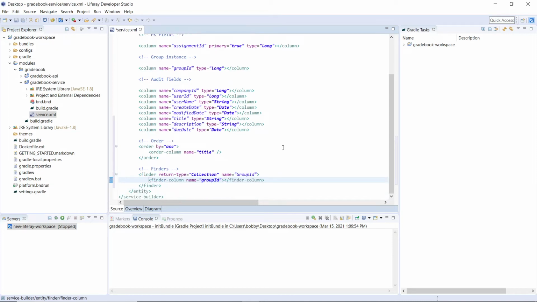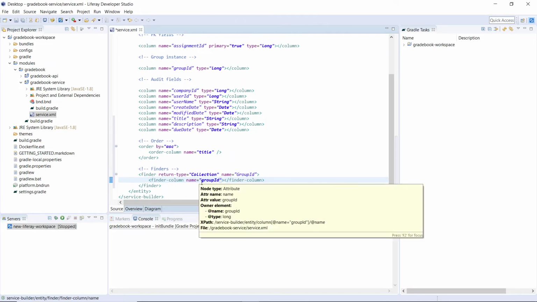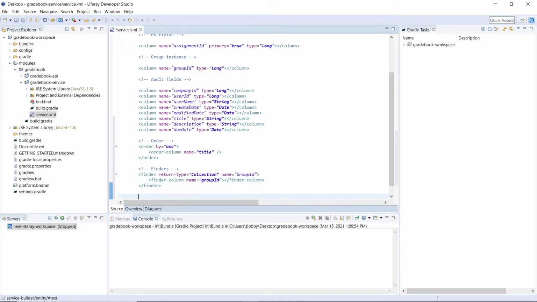Just as a note, references define entity services injected into our service classes. And this helps us to keep the database calls inside a single transaction. We need the group services and Liferay asset services for integrating to the Liferay asset framework for later exercise steps. So we're going to add in the reference definitions right now after the finder definitions. We'll come down and type in the following snippet.